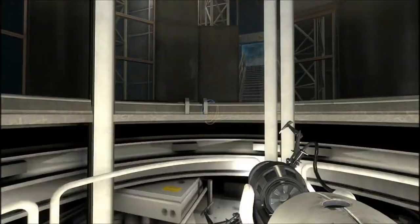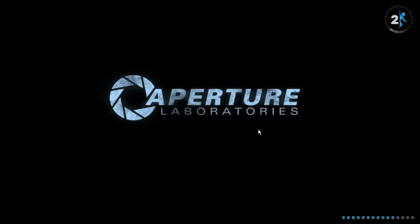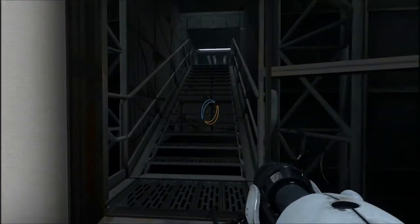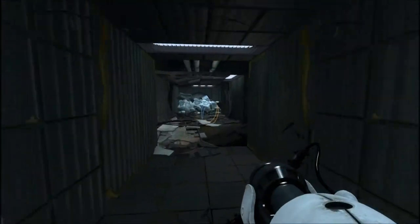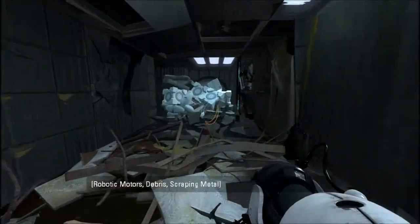I kind of like the new elevators, they're really streamlined. Take up a lot less space. There we go. So what is this room gonna be about? A lot of crap in the hallway again.